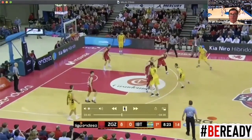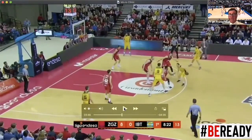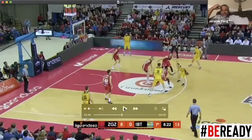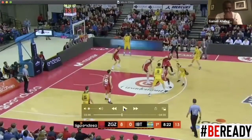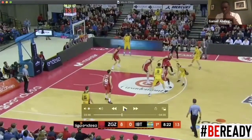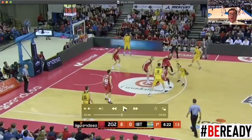Watch the big automatically rescreen. Now, what are you doing on a second rescreen defensively? You have to go over. Automatic switch for us. Okay, good. Going opposite what you go the first time. Say that again, Gomley. Going opposite whatever you do the first time. So you'll go over. Now, he's going over, and I think it's an aggressive coverage. So he may be switching it, he may be trapping it, he may be hedging. But see, Huertas already knows this because he sees this every night in the ACB league.